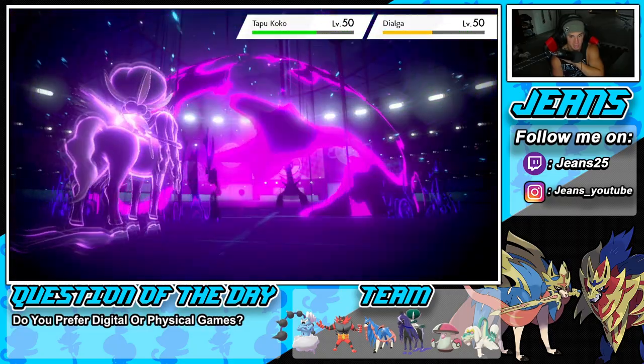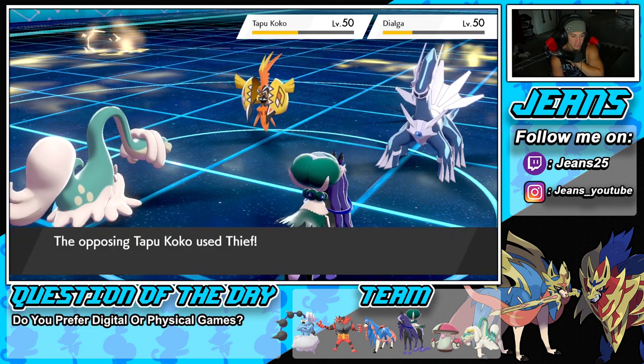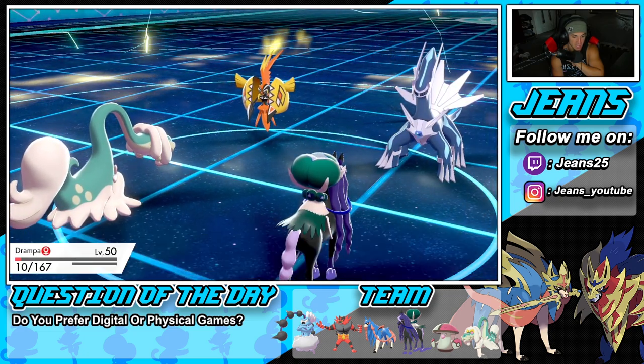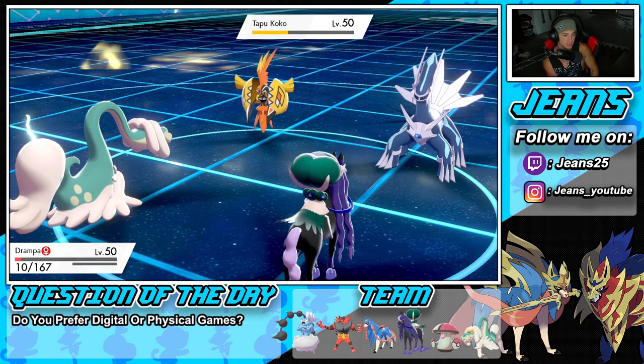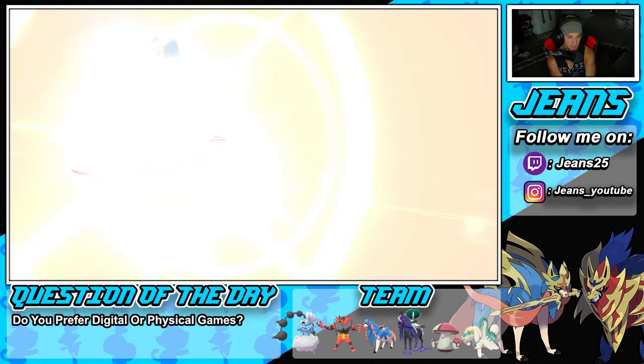Get some damage onto them. And wow, that actually did a lot to Dialga. We got a crit. That's why. A crit on Dialga. I was wondering why I did so much. And he's going to Thief me. And we should be able to survive that. He's going to take my Life Orb, but still, he's dead. He's dead all day. We're going to Hyper Beam. Use our last ditch effort kind of thing here. Bop him out of here.